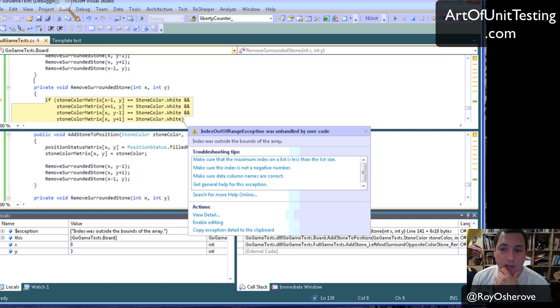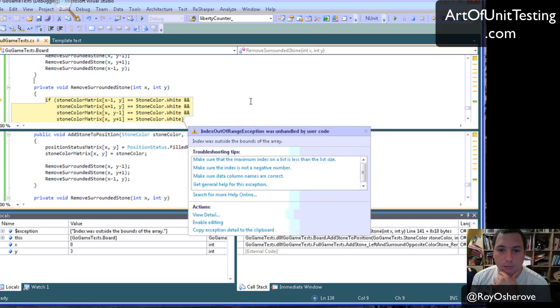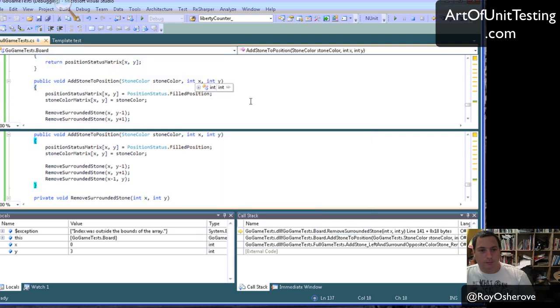Because x minus 1 is interesting, a 0. Okay, so do you understand the bug? A little bit. The x we add to position though. I'm not too familiar with the Visual Studio Debugger. Is there a way to back out to history, or do I have to rerun the test?